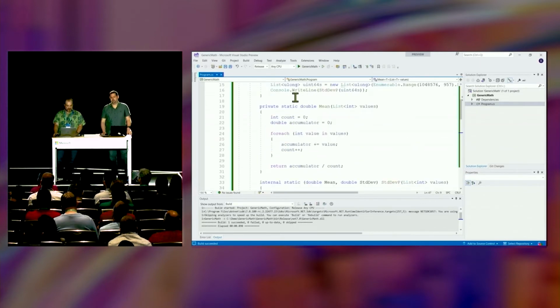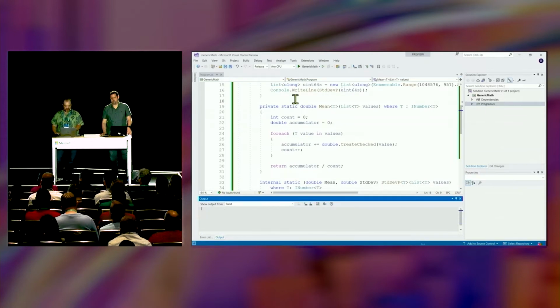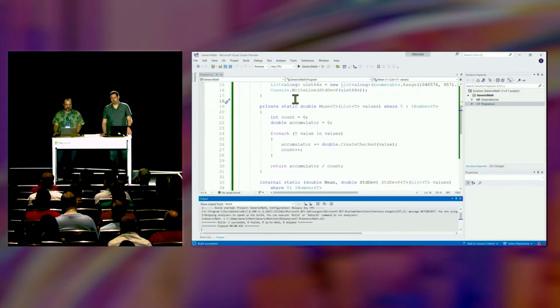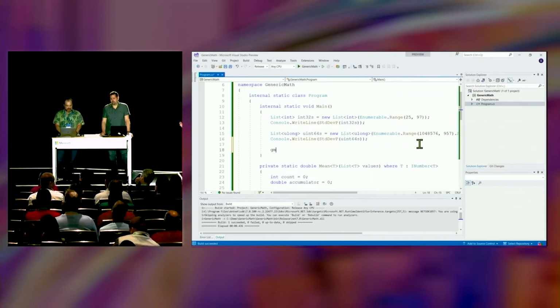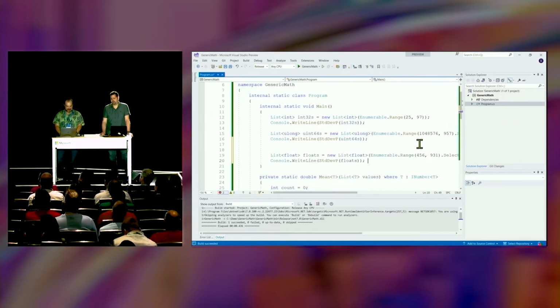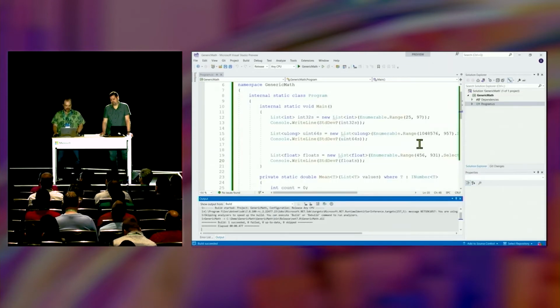And in fact, we can go ahead and take the old code that we had. We didn't actually need to copy paste it. We could just make it generic, run that again. We still get an answer. And yay. Well, it turns out we can also use this for non-integer types, because I didn't say it's an integer, I said it's a number. So with that same code, we can now compute the standard deviation and mean of a list of floats.